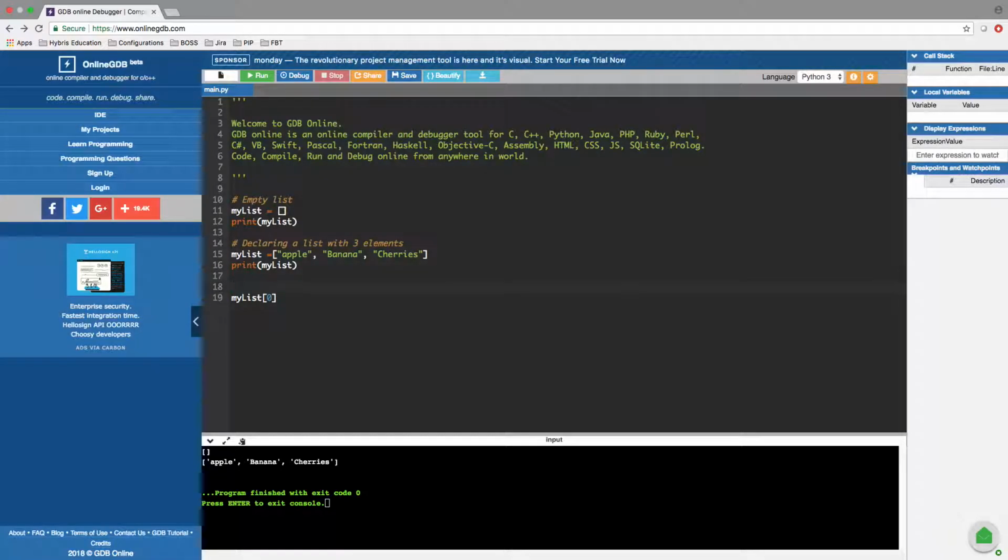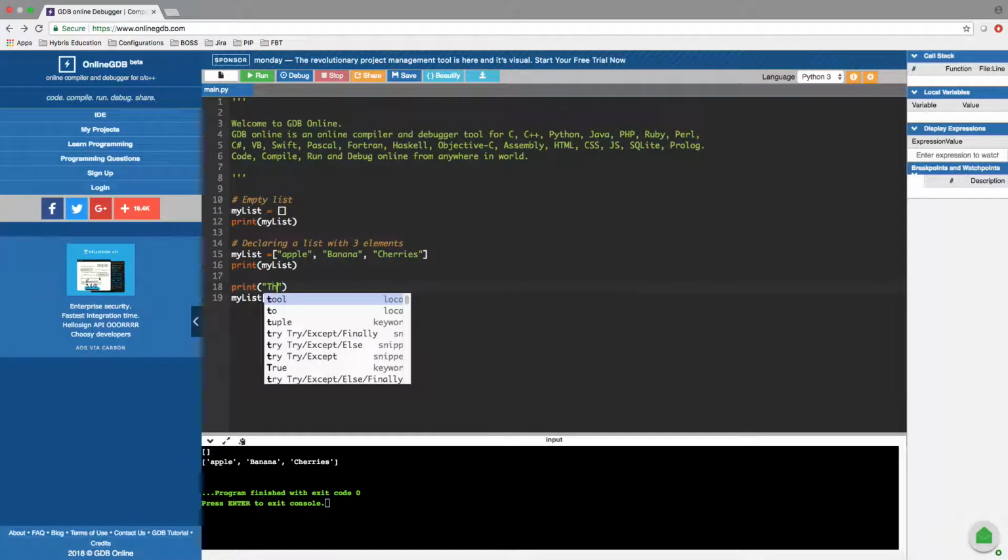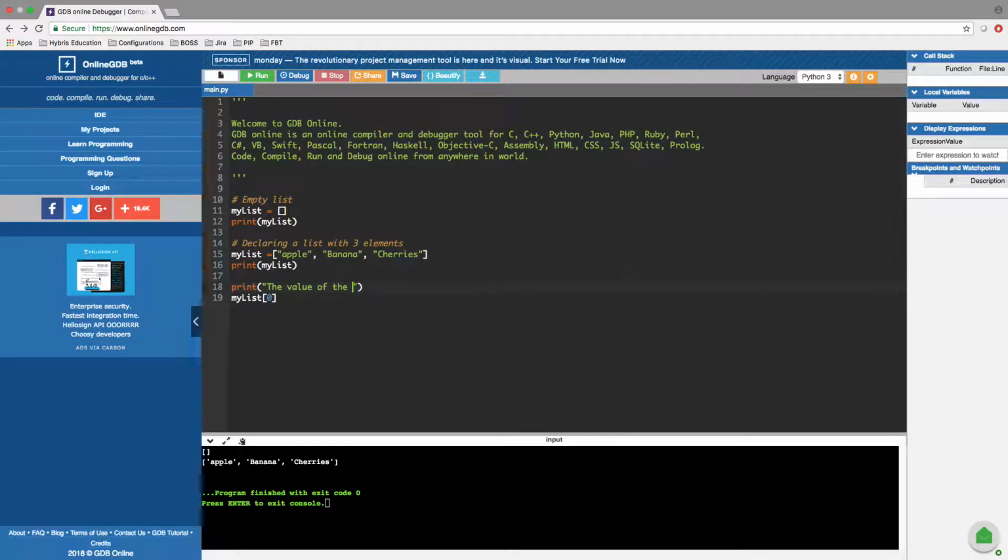So I can say print the value of the first item in the list is, and again this is a string, and I want to concatenate 2 strings, so I'm going to say plus my list 0, right?